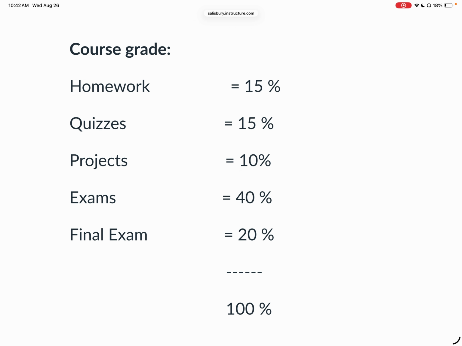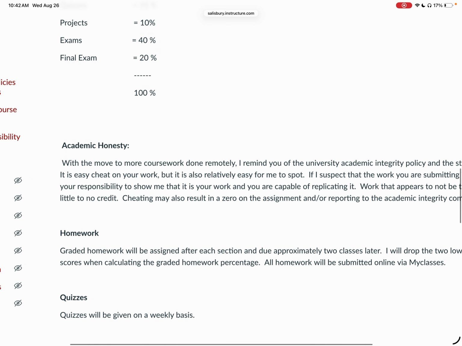And then at the end of the semester, you will choose a group that is either 2 or 3 people. So either you're going to choose a partner or a small group. You're going to choose a project. You're going to do basically the same thing that we did with the lung project. And you're then going to write up a paper and present it to the class. And that's all at the end of the semester. We're going to take a couple exams, about 4 of them, and then there's a final exam.